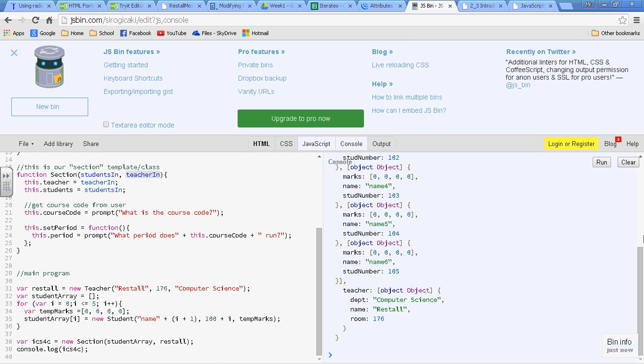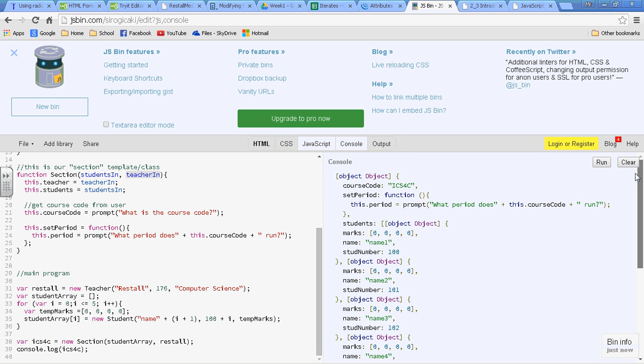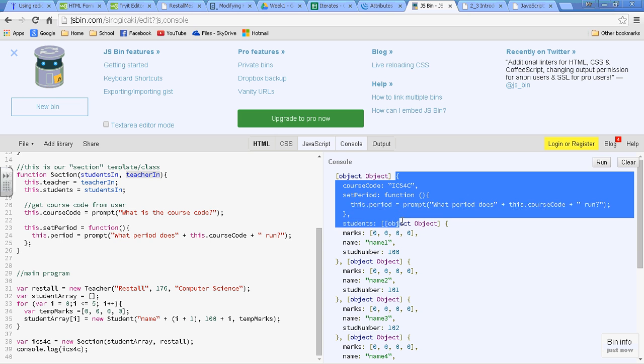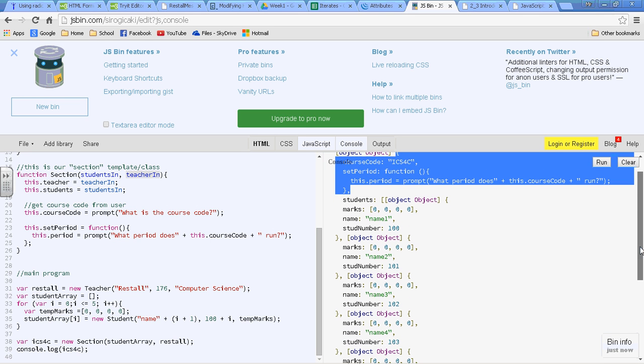Okay, and then it did that. And there's all the objects it created. There's the section object, which is one of them. And notice all the students. Here's the array of students that's in the section.